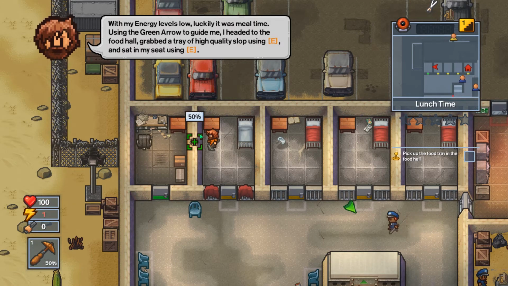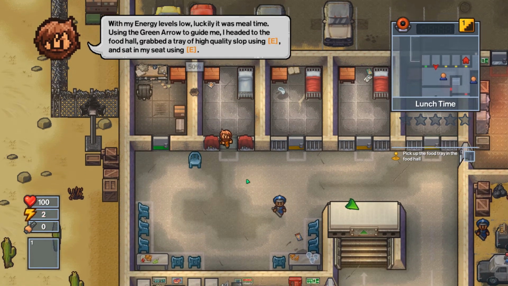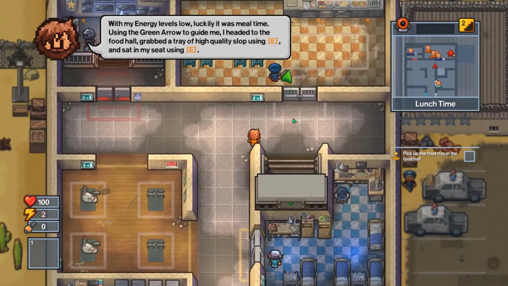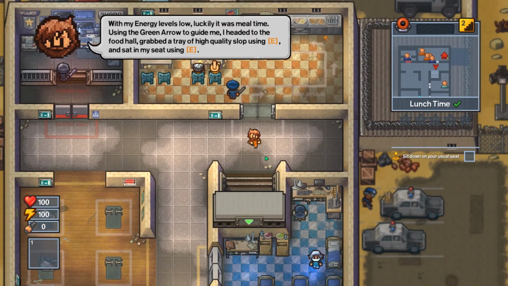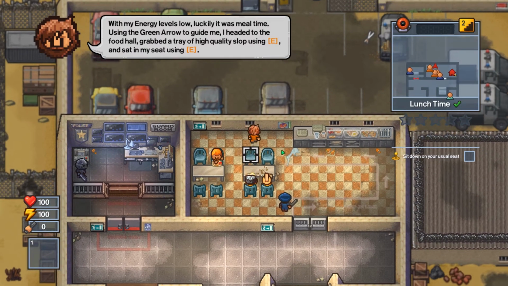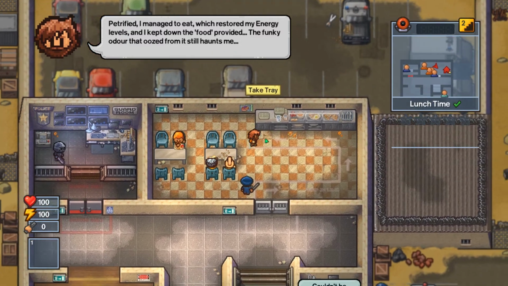Okay. Using green arrow. Okay, so we need to probably get rid of that. There we go. Then we go get food. Energy levels are low. E, and then sit down. Perfect. There we go. Oh, are we just supposed to sit here until... Maybe I'm supposed to sit here? Okay. Funky odor that oozed from it still haunts me.